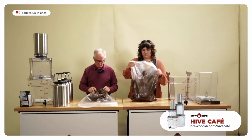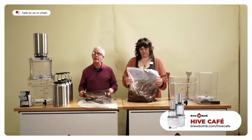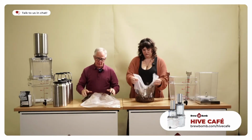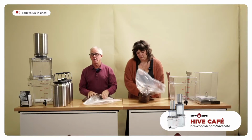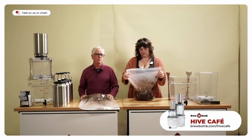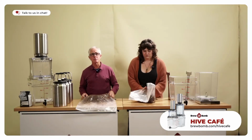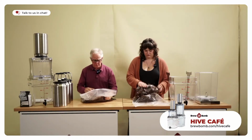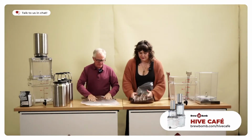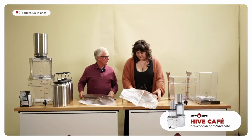So which cafe brewer are we going to be using for this brew? Today we're going to be using the Cafe 6. The Cafe 6 is going to take 6 pounds of coffee, and it will brew somewhere between 2 and 3 gallons of concentrate, which will dilute out to up to 10 gallons of ready to drink. We'll do that in our brew times of 25 to 35 minutes. Okay, my coffee's pre-infused. How is yours, Adeline? Mine looks pretty good. Kind of work some of those raisins out. Yeah, I think we're looking good. All right.